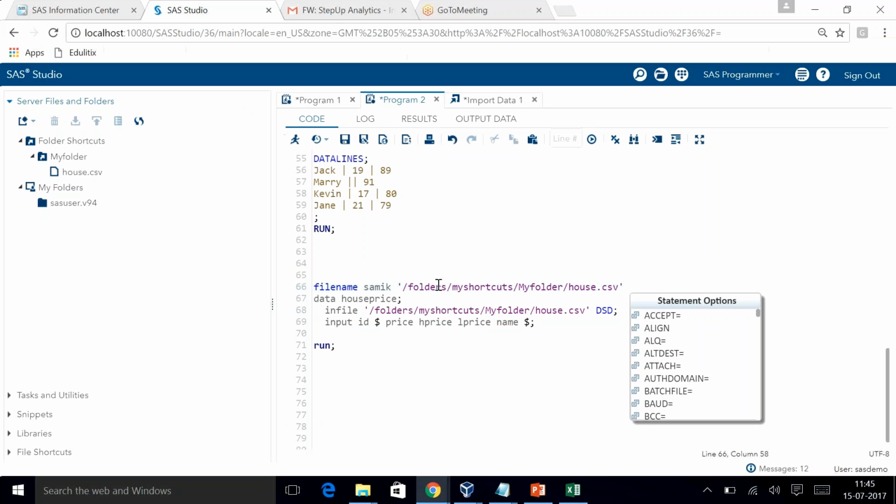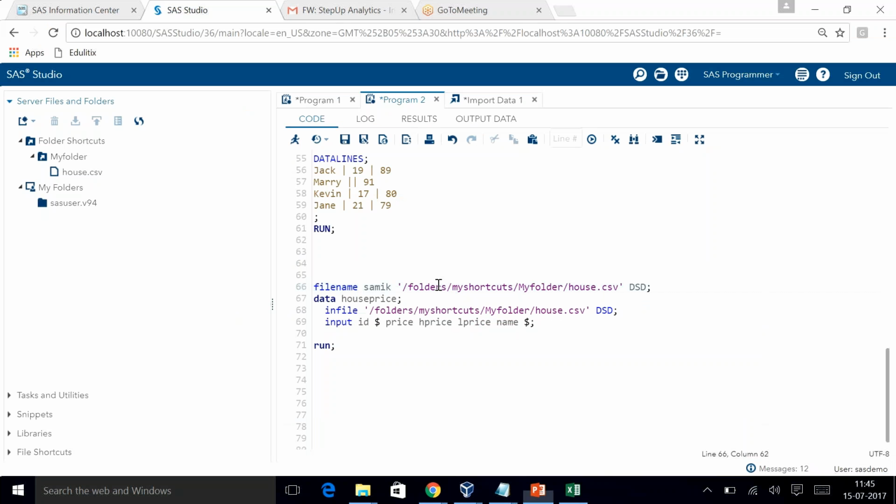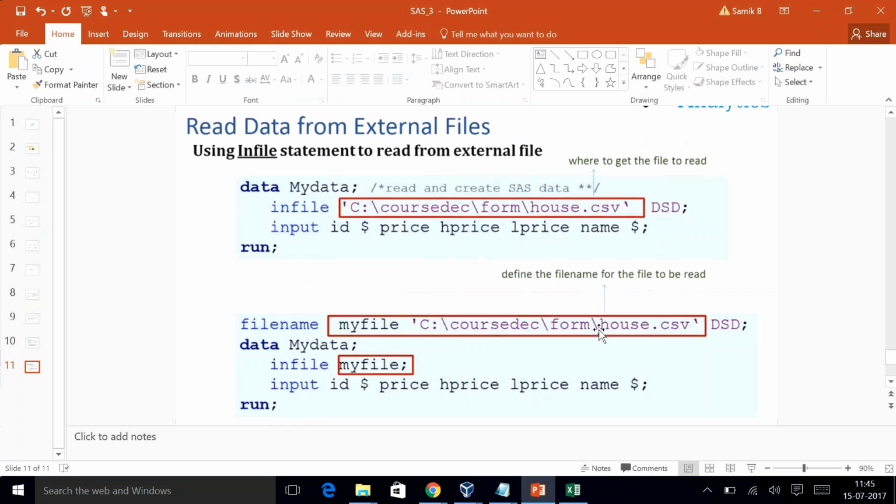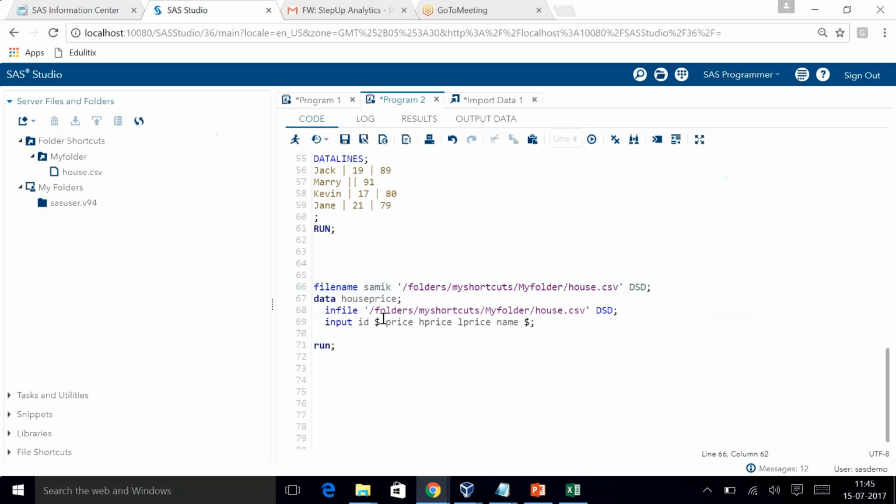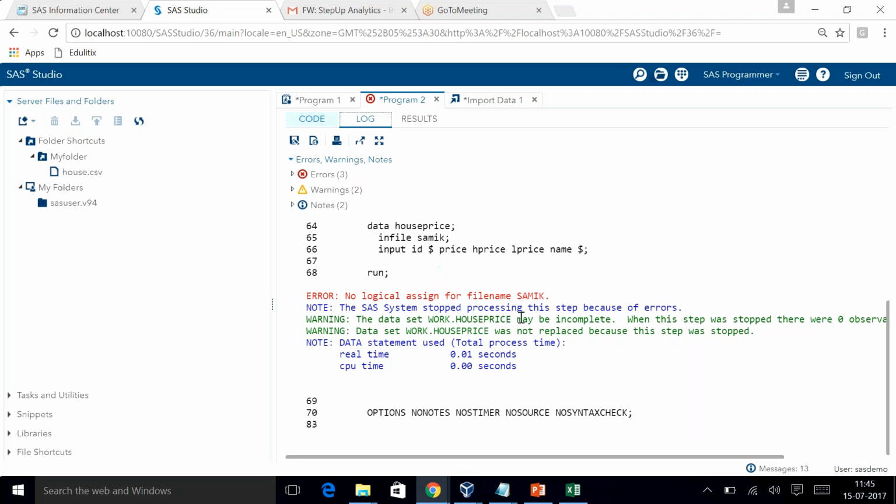Then you give DSD, which is basically to tell that it is a comma separated file. The syntax is all right. So let's run it, and then infile myfile. Let's see if it runs okay. There's an error: no logical assigned for filename Shamik.